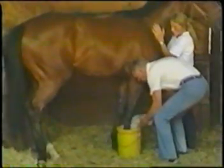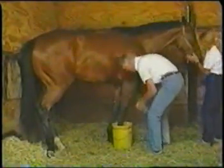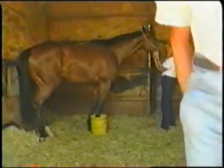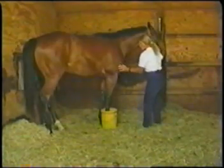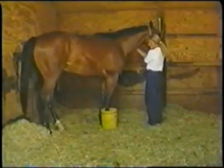Anyhow, what you do is you fill the bucket with water to about halfway up, and then put the horse's leg inside, as we've done here. Then you put a bag of ice in, and keep the horse's leg inside, and do whatever you can to prevent the horse from lifting his leg and pulling it out. Now, the assistant is trying to keep the horse calm.